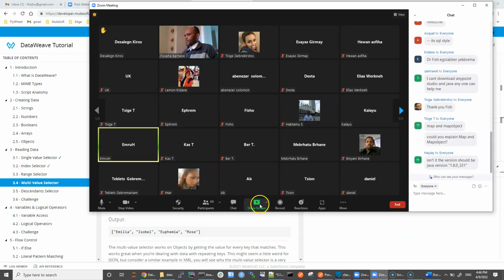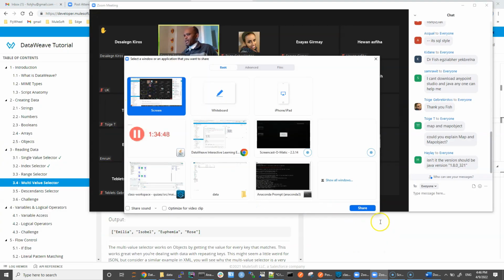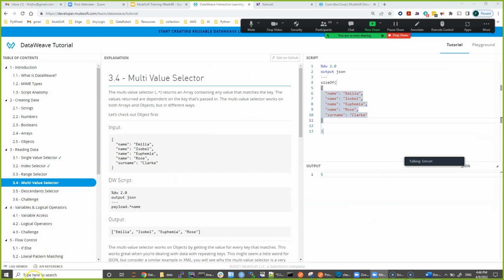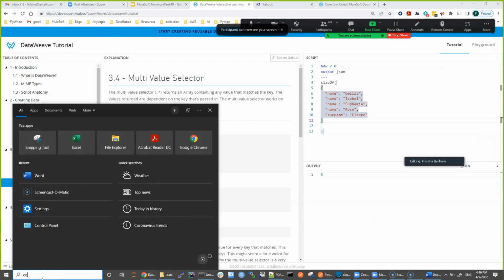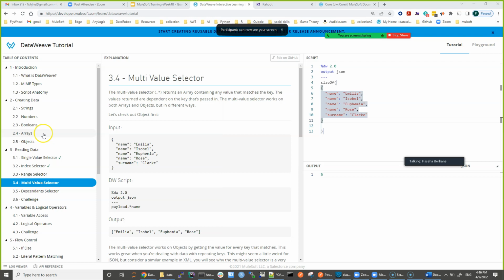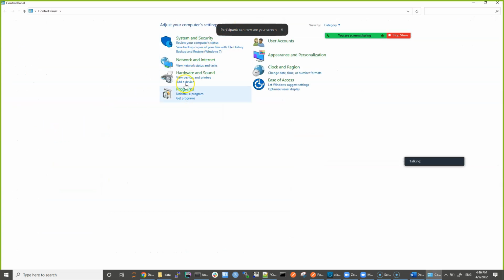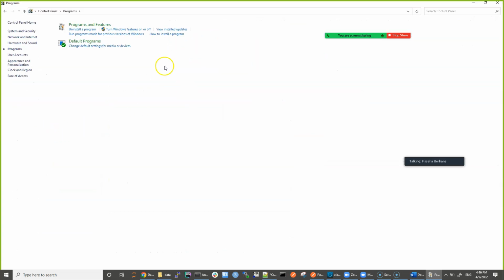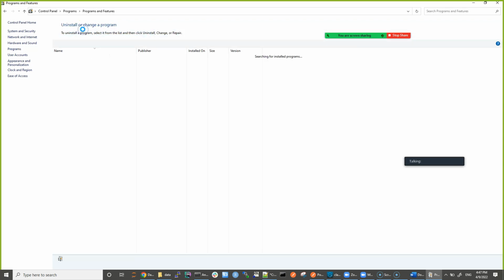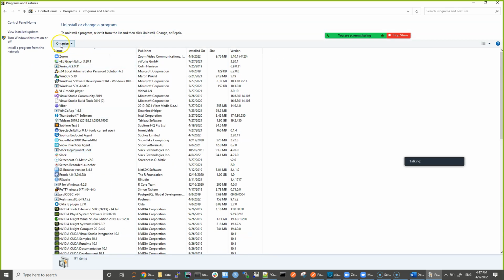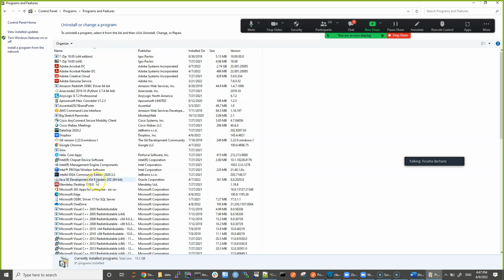Okay. In my case, what do I have? If I go to control panel and programs, sort by name, this one is what I have.